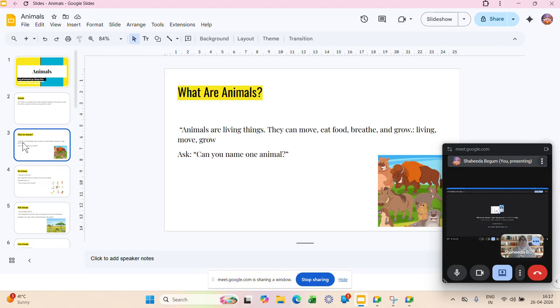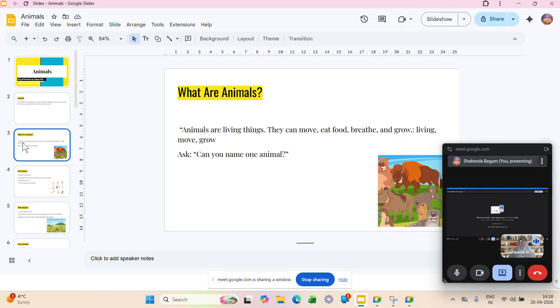So, what are animals? Animals means living things. They move, they eat food, they breathe, and they grow, and they move from one place to another place. They eat food, they hunt food.